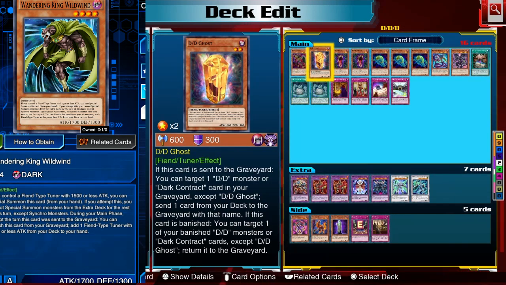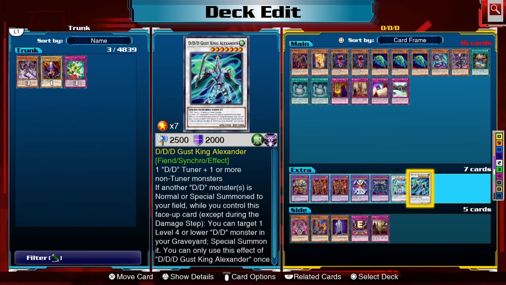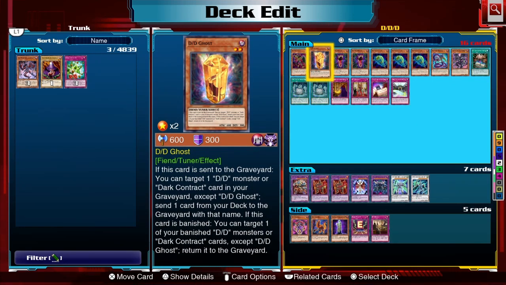And his effect was if you control a fiend type tuner with 1500 or less attack, you can special summon this card. If you attempt this, you cannot special summon monsters from your Extra Deck for the rest of this turn, except synchro monsters. So yeah, he's already trying to set us up for one of our Gus King Alexanders. And he's a level 4.